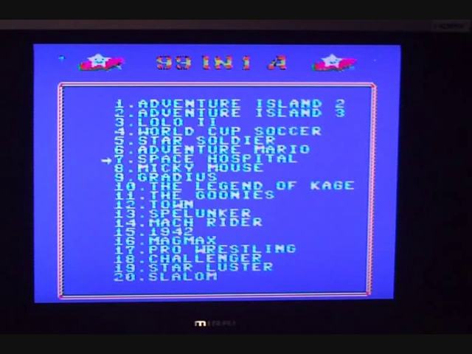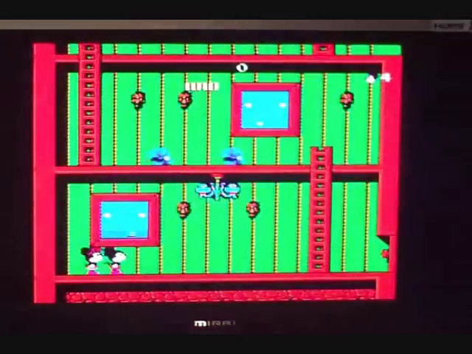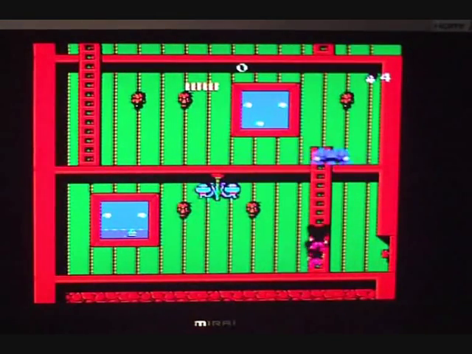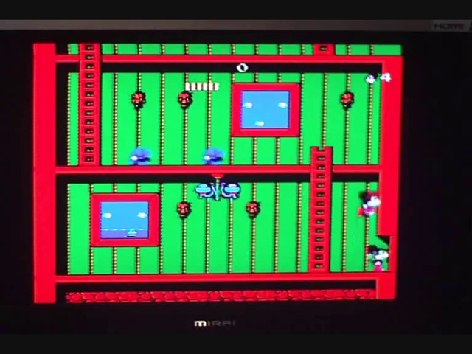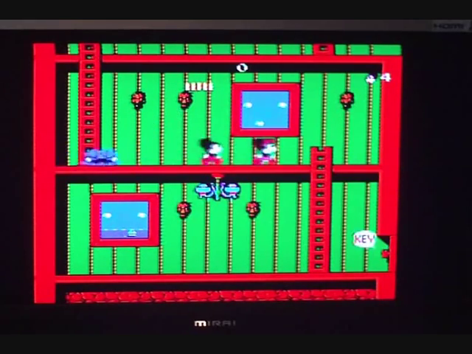Space Hospital, that's Dr. Mario. Mickey Mouse. As I said before in other reviews, the graphics, looks like the resolution isn't as good as the normal NES. Don't know if you can jump on them or not, let's find out. No, you can't.